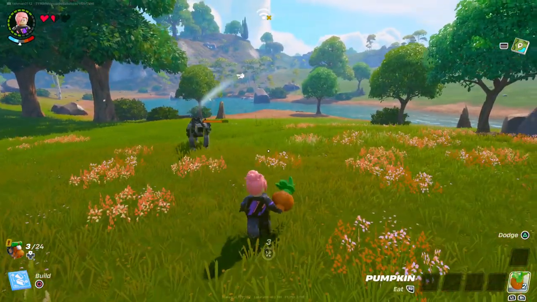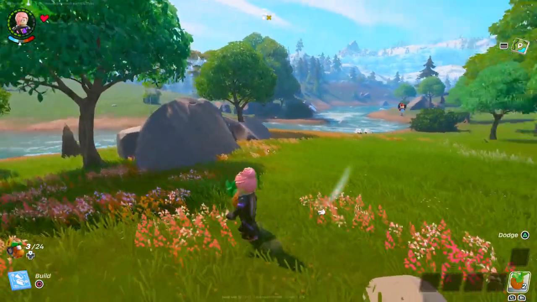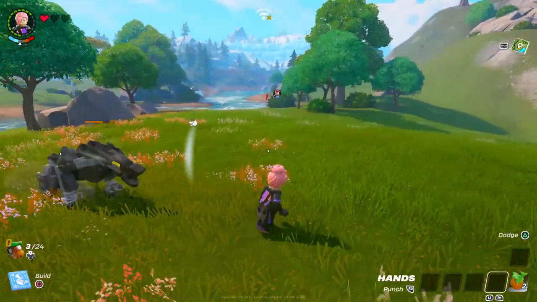Kim, come help me fight this wolf. Kim, I need help. I'm about to die. Then stop fighting. I can't. He's chasing me.